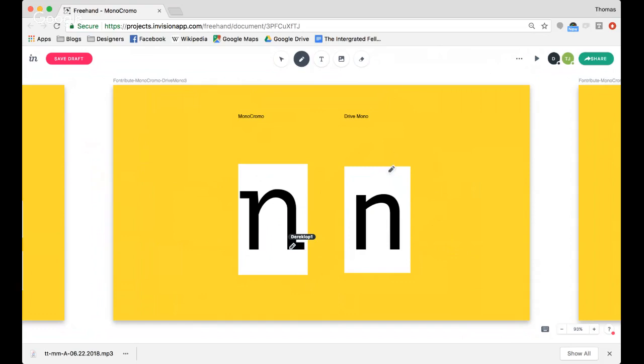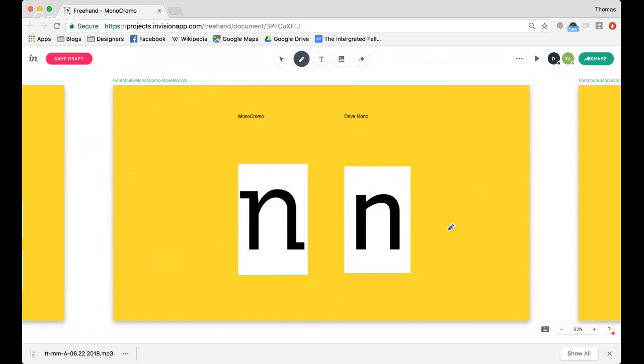And then in addition to that, it appears that MonoCromo is a higher contrast compared to Drive Mono. I'd say that because of the variance of the joint to the hip to the shoulder. We'll see in typesetting if that observation holds. Some other notes related to the depth: there appears to be a much more roundedness feeling overall from this joint and shoulder situation in MonoCromo versus a more abrupt approach in Drive Mono. Yes, so those are the observations I can see so far. Is there anything else you'd like to add before we move on, Derek?